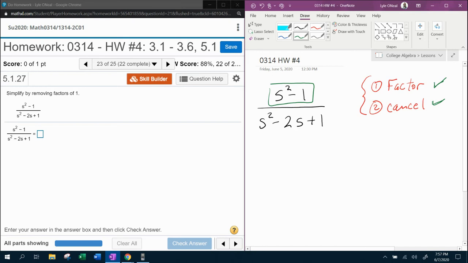That is the difference of two squares. And if we follow the recipe that has 3 ingredients, the first ingredient is parentheses, second ingredient different signs, and the third ingredient fill in the blanks, okay? So s times s is s squared. 1 times 1 is 1. And if you want to FOIL that and check it, it will give you this back.